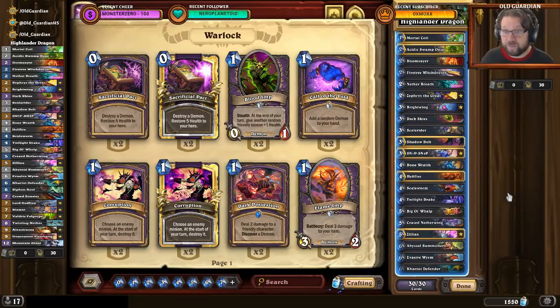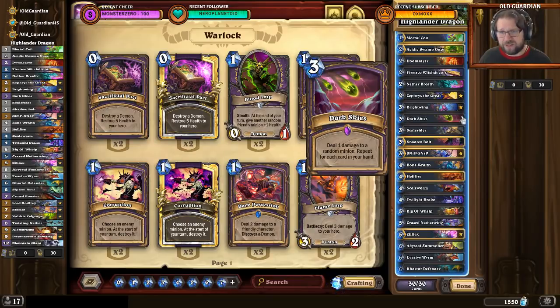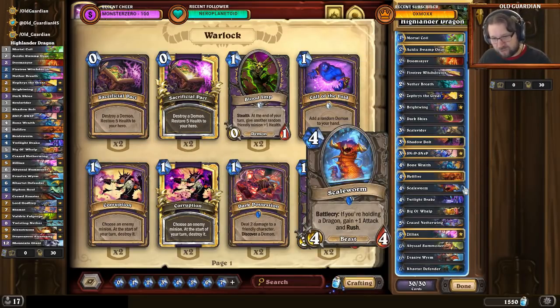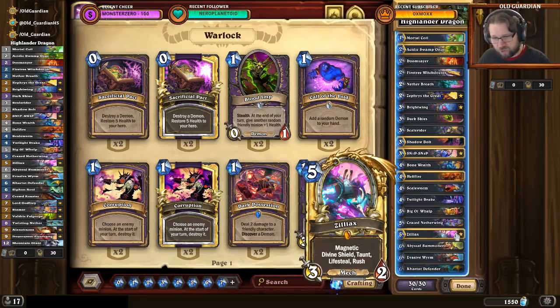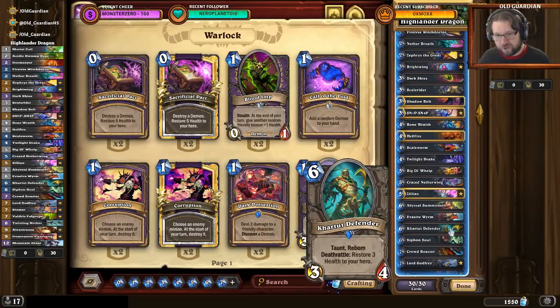Everything goes. So the deck itself is more of a control deck than a pure Handlock deck. It just uses a lot of good stuff. It uses a lot of tools that are able to answer board states, because I have Netherbreath, I have Dark Skies, Scale Rider, Shadow Bolts, Hellfire, Scaleworms. There's Rush there, there's AoE here, more Rush there, there's a bunch of taunts, there's even more Rush with the Evasive Wyrm, some taunt and healing with the Cardut Defender.